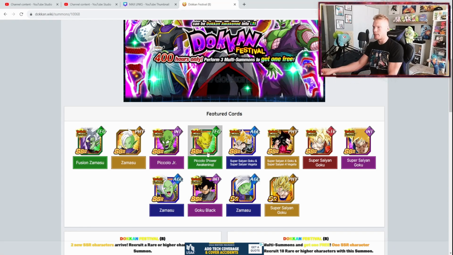I do not think you should spend any red coins on Goku Black, because you'll get him eventually, don't worry. But I do predict him to EZA.